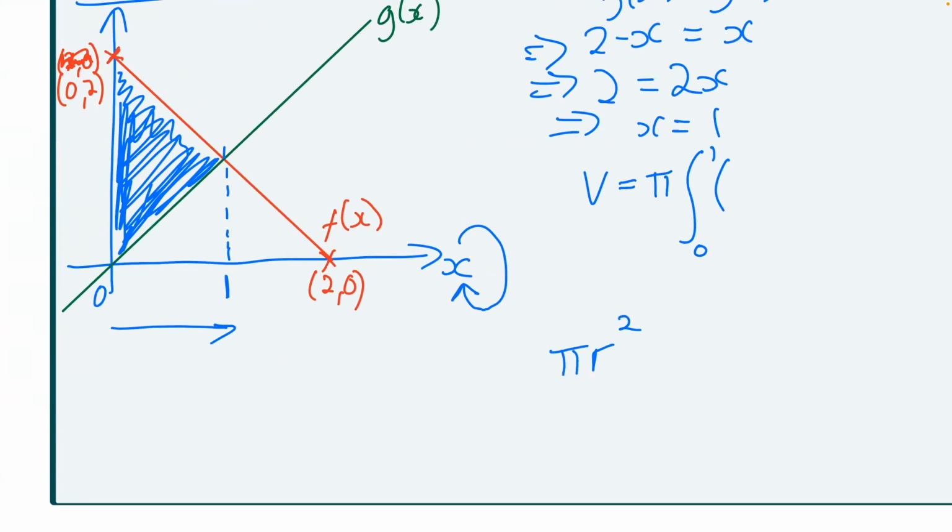Or rather, if we think about the outer one, I'm going to call this RF, corresponding to this F. As we sweep this F around in 360 degrees, that will create a solid on the outside. But then we're also going to want to subtract this highlighted area here, because that isn't part of our solid. So we also want to think about pi times RG squared.